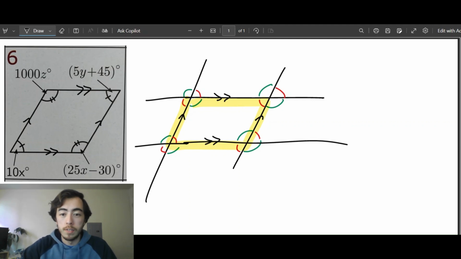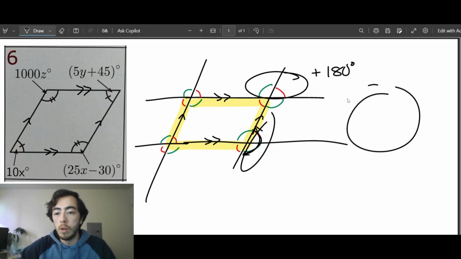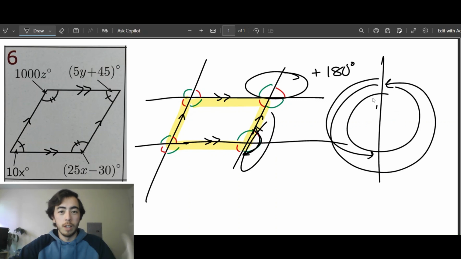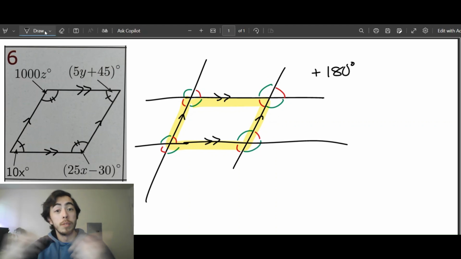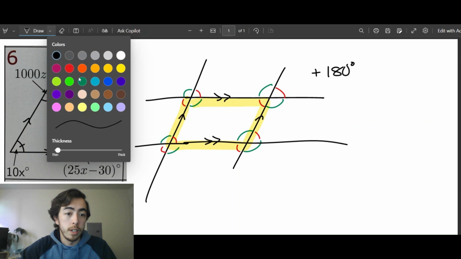The important thing here is, if you notice in this diagram, any red-green pair is going to sum to 180 degrees. It doesn't matter which one you pick. These ones are pretty obvious to me because they form a straight line together. All the way around a circle is 360, so halfway around a circle is 180. That's where you get the idea that a straight line is 180 degrees. And so if those red-green pairs add together to equal 180 degrees, we could do the exact same thing in our diagram over here.